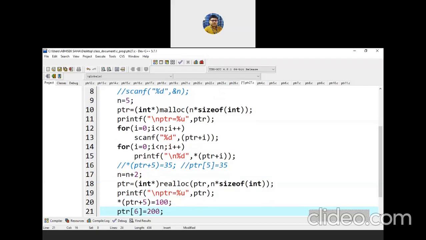Now check the previous ptr value and the newly allocated ptr value. printf("\n ptr equal to %u", ptr). This is the previous ptr, and I am printing the same line here once again.